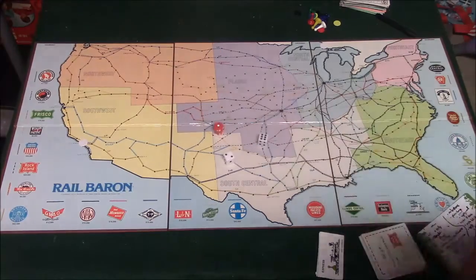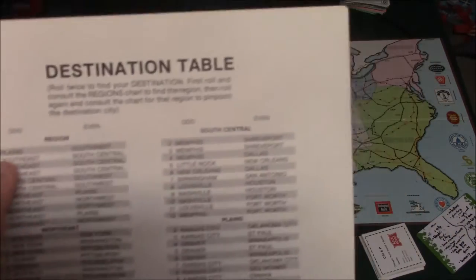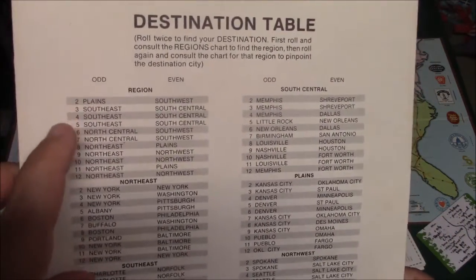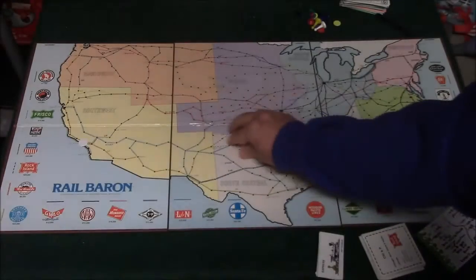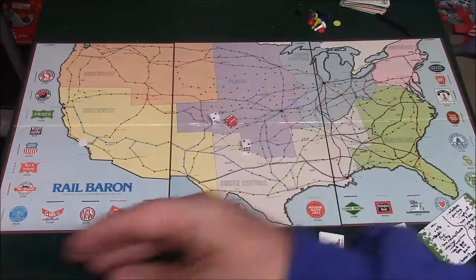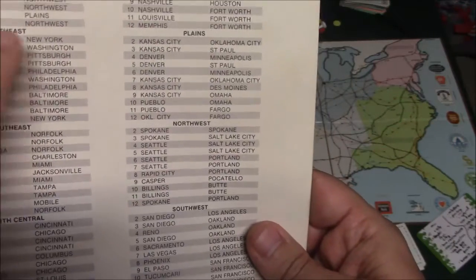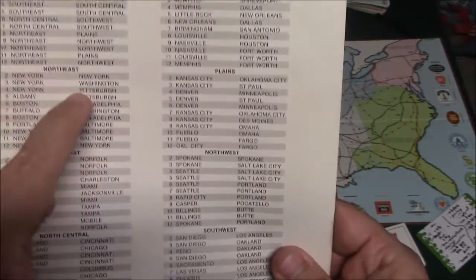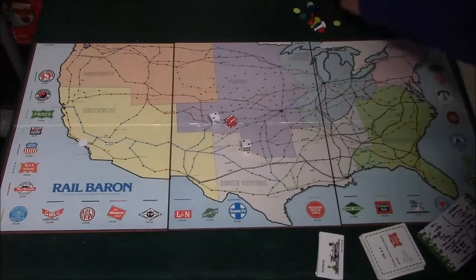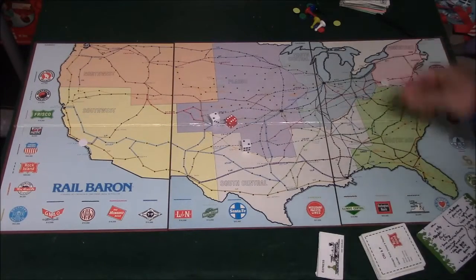So to figure out what your destination is, you're going to go ahead and roll all 3 dice again, and now I've rolled odd. And I've rolled an 8, so my first destination is going to be in the northeast section, and I'll roll again, and then I will go to the northeast section here, and I've rolled an even, so it will be in Pittsburgh. That is where I'm going to start. So I will go ahead and I will put a white thing right here on Pittsburgh.